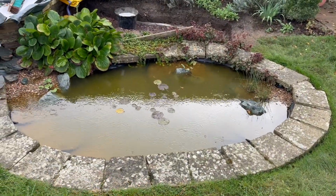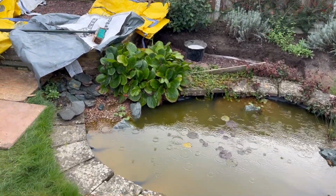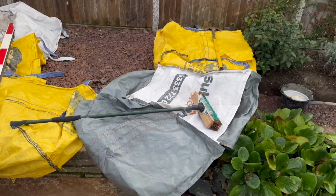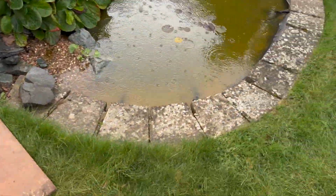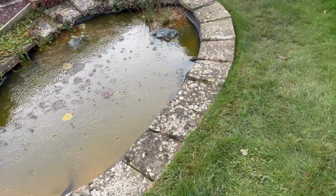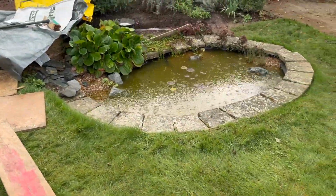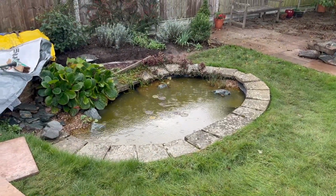Well, I definitely jinxed it. It's the first time on this job I've said it's a lovely morning, and it's just chucking it down. So just finished pointing, got that covered over. I'll give that a brush over later, get this muck tidied up, and then probably just ride this rain out for a little bit. I don't think it's here for the day, but yeah, every time that it's been a miserable morning, the day's held off for me. So I think that's what you call sod's law.